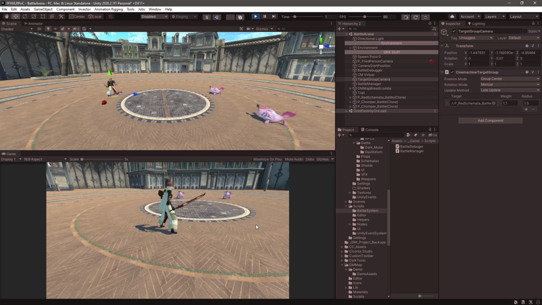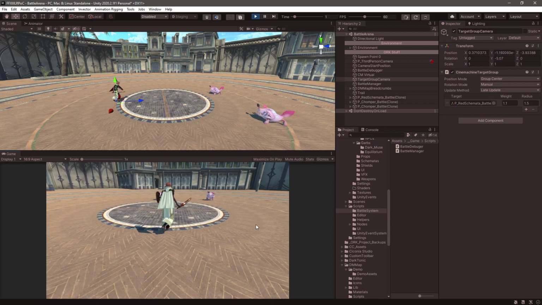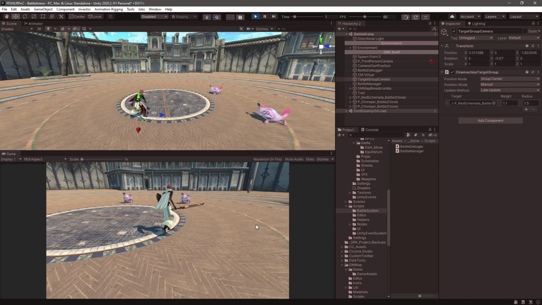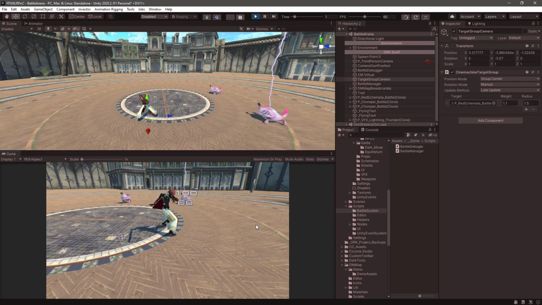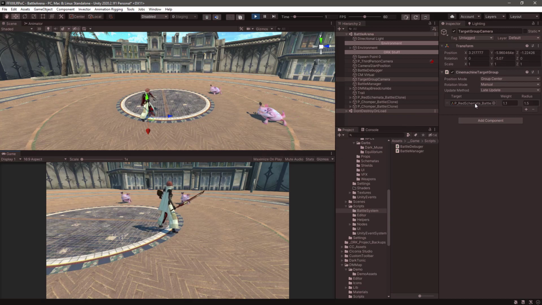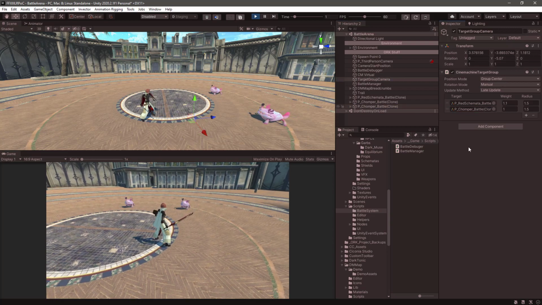So let's see if we get near one of these jumpers enemies, and if we click the ability, it's not been added automatically. We are going to debug that, but for the time being, let's add here, let's say, I guess this one.